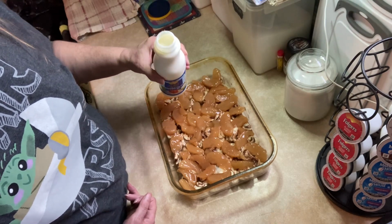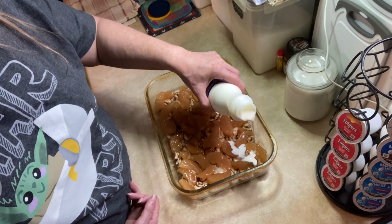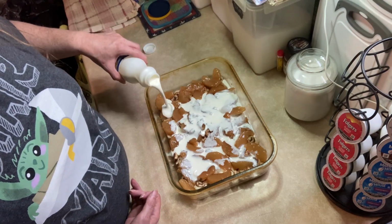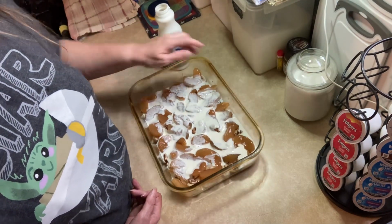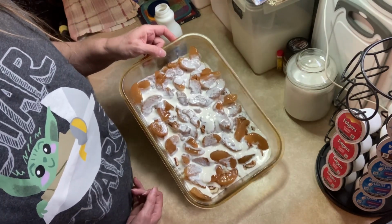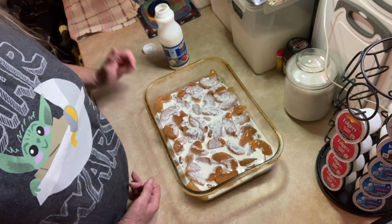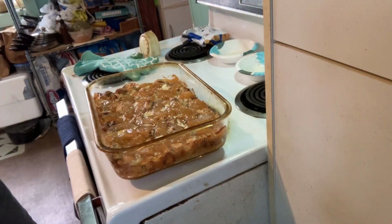Then we'll start with 1 cup of whipping cream. There. Perfect. Okay. Then we're going to put it in the oven, 350 degrees, and we're going to try and check it out in about maybe 20 minutes and see what it does. Okay, 40 minutes in a 350 degree oven.